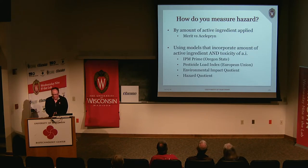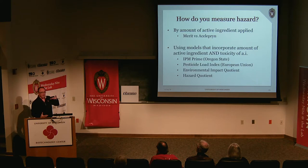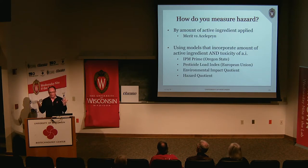Pesticide toxicity is very complex, as we take into account leaching, impact on fish, impact on birds, all these different things. And it's difficult to calculate exactly where the toxicity is. A certain compound might be toxic to fish, but not to mammals. Another compound might be a significant leacher into groundwater. Another one might reside up in the fat. So it's difficult to give one description of the toxicity of a compound.